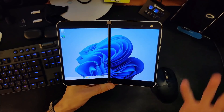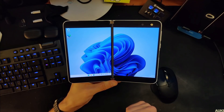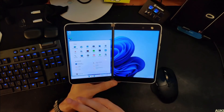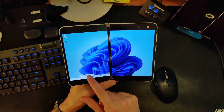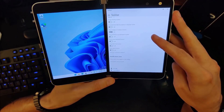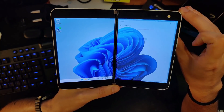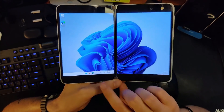So here we are in Windows 11, and there's a lot of things that are working well and a lot of things that aren't working at all. The first thing that's obviously working is you do have both screens functioning just fine — I can tap on one screen and things work fine, I can tap on the other screen and things are fine there too. I'd like to have the taskbar on both screens but I can't seem to find that setting. My taskbar settings are telling me I need to activate Windows before I can even customize it.